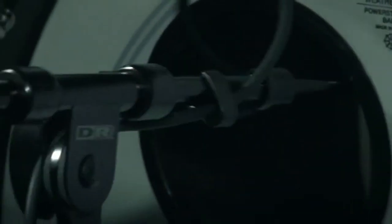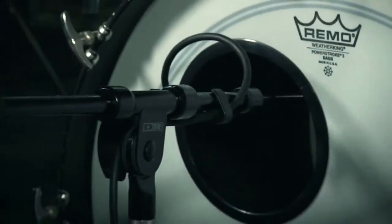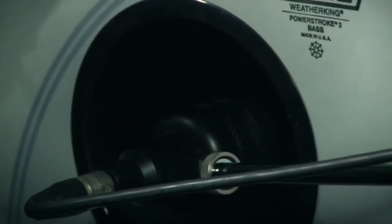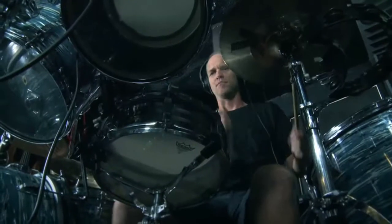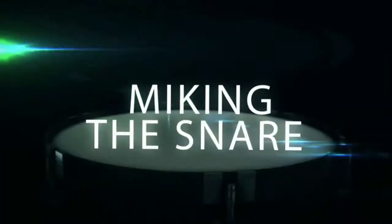When positioning the bass drum microphone, you can either try inside close to the front head and beater, which gives you more high-end click but you lose some of the low-end thump, or place it closer to the outer head, which captures good low-end but less click. I like to place the mic just inside of the sound port, which in my experience gives me a happy medium between the lows and highs. You also want to make sure that both the microphone and the stand are not touching the bass drum or the sound port.